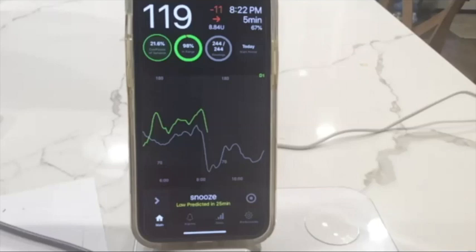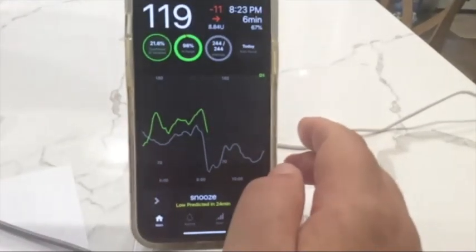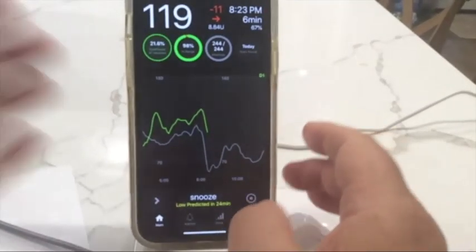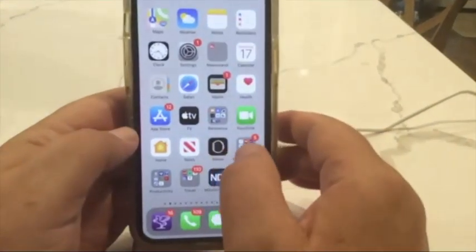So guess who made the calendar app? Apple. So Sugarmate, and also I believe someone else has figured out how to use the calendar app other than Sugarmate to transmit blood sugars. But Sugarmate uses the calendar app. So we'll talk briefly about how Sugarmate is used to control the calendar app.